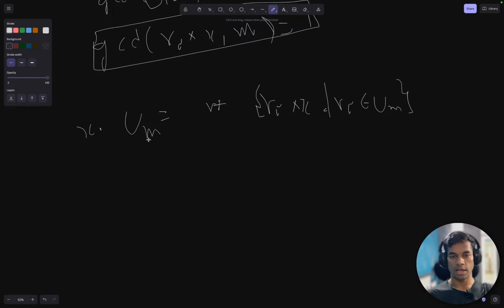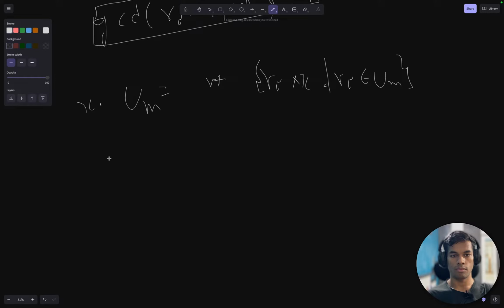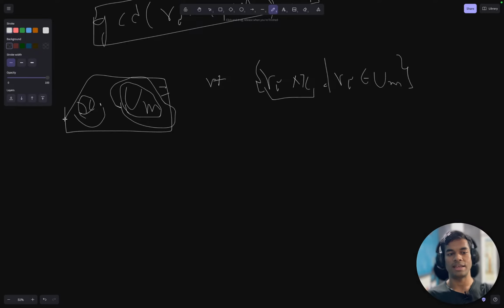And given that, now we want to prove that every number in this is unique, and multiplying by X only shuffles the numbers in UM. It does not introduce new numbers. We know that multiplying any number in this set by X does not create any new numbers.